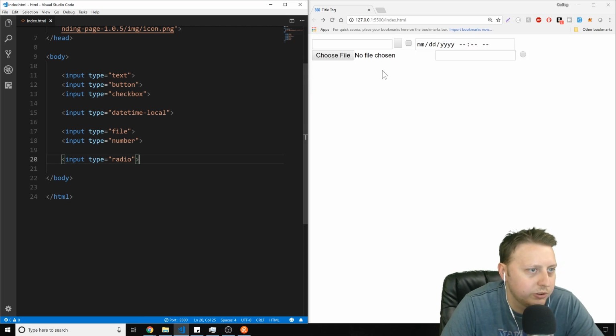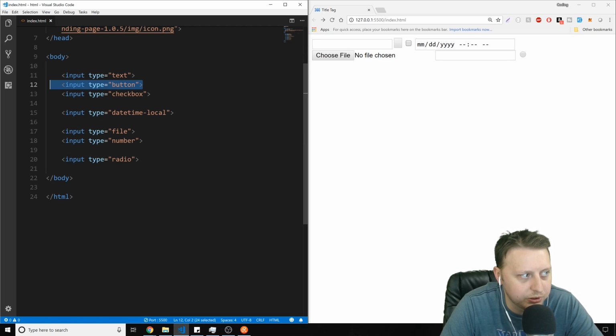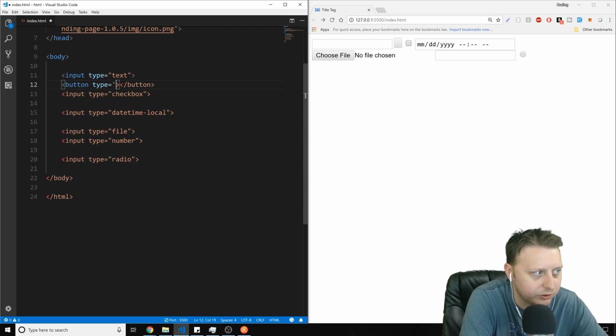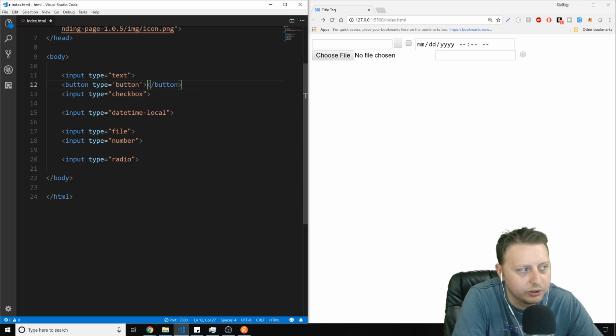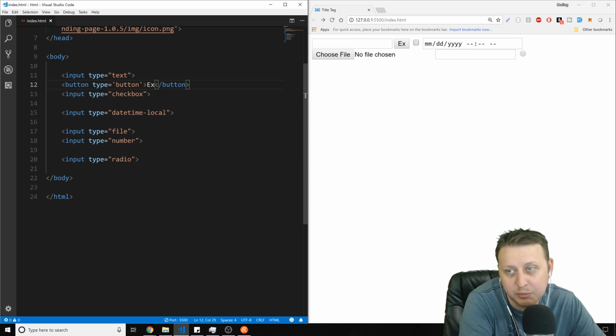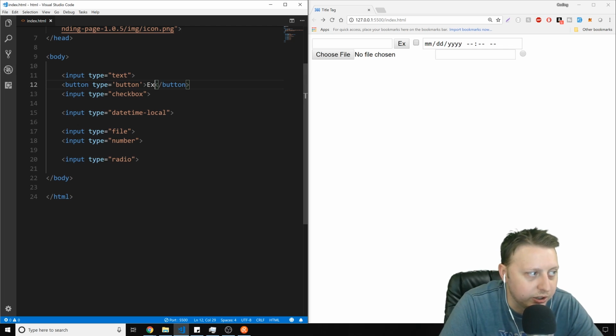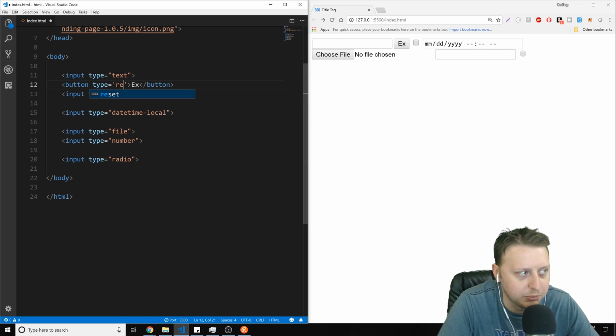So these are sort of the biggest types that you have to be familiar with. I will say that the input type button is, for the most part, replaced with a button of type equal to button. And remember those other, and we'll just put some value in here, EX. And remember the reset and submit, those are also going to be button types as well, of type reset. Excuse me, so we'd have reset or submit here. But these are the input types you have to know.